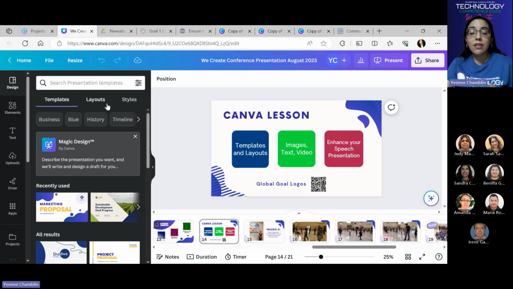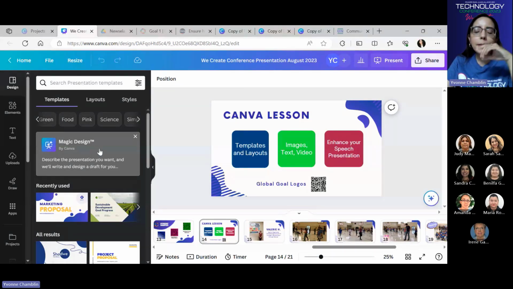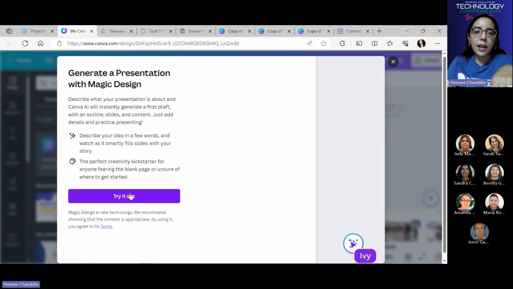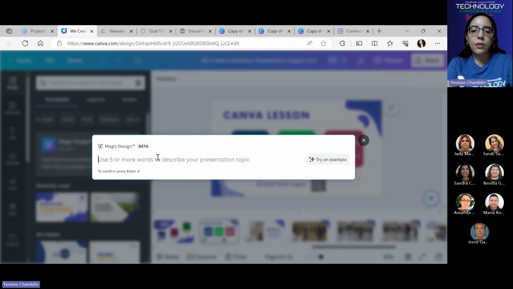but encourage them then. Encourage them to really look and see, there's so many templates, and I'm just showing you a few here, but there's so many things to choose from. The colors matter, everything. There is this new tool. I know somebody else has a presentation on this, but Magic Design. I don't know if you've seen it yet, but let me show you.